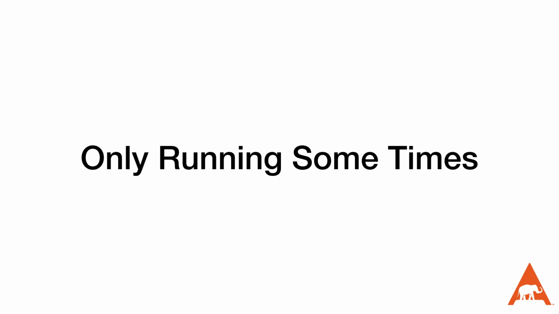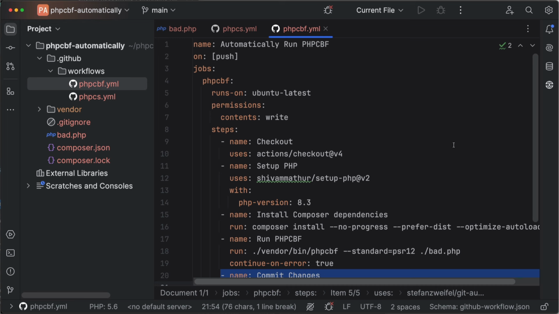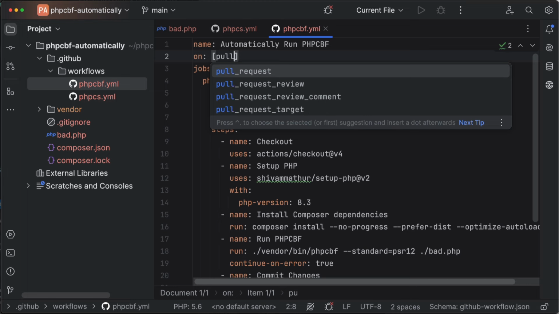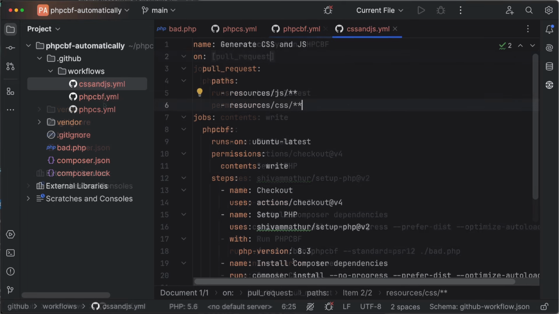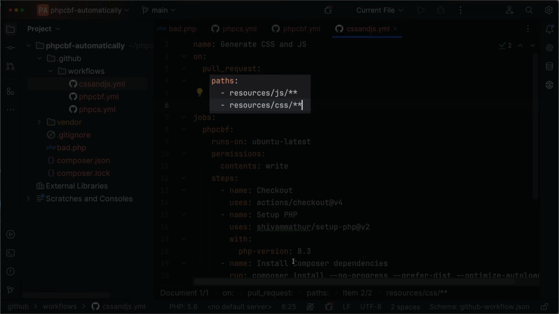Now, my team has a rule that all changes that go into the main branch need to go through a pull request so that the change can be validated. So we don't want any code being changed in the main branch automatically because it could just break everything and we wouldn't know. To fix this, we can specify that the action only runs on a pull request and not on every push. We also have other actions that we run only when some files change. For example, we use GitHub Actions to compile the CSS and JavaScript for our application, but that only needs to happen when we make changes to specific directories. We can use the path option to specify this.